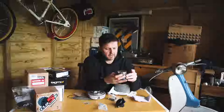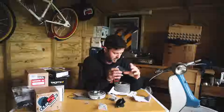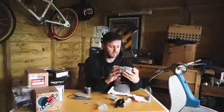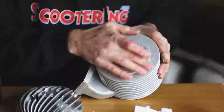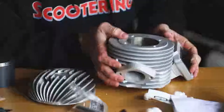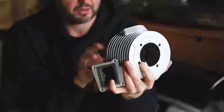The piston — if I recall correctly from the write-up we did on this when we featured it in the magazine — it's quite a unique bit of kit in terms of its shape. There are some interesting features throughout the kit in general, not least of all the way the central bore is offset. You get more fin area on the side of the cylinder which is renowned for running at a higher temperature, to assist with cooling. The port arrangement comes in with normal transfers each side, boost ports at the back, and inlet direct with Boyesen feeders — very similar to something like the RB200 kit in that part of the arrangement.